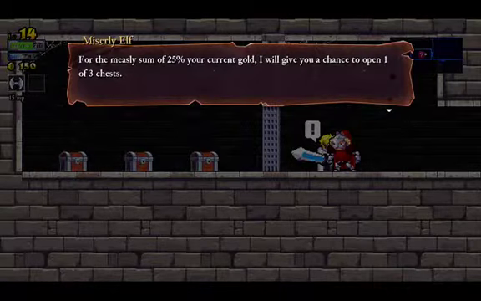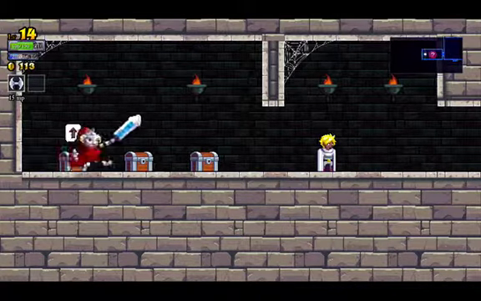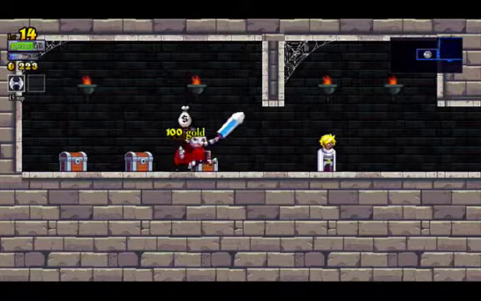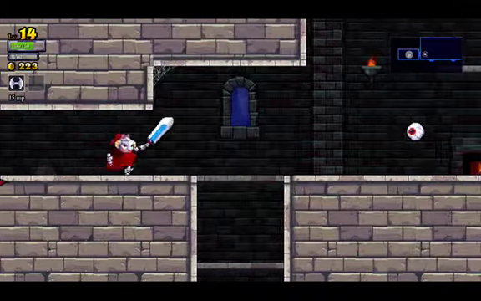25%, I'll give you a chance to open one of two chests. I'll take it because I don't have very much gold now anyway, and I can't buy anything with it, so hope for the right chest. Oh, excellent. Sweet. Whoops, I hit that by accident. That's a D.